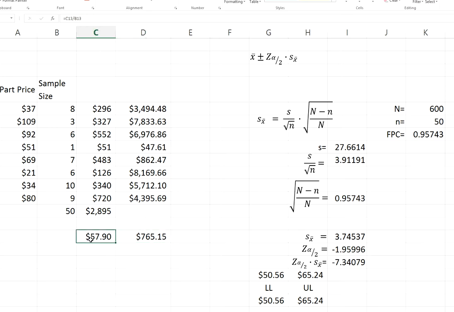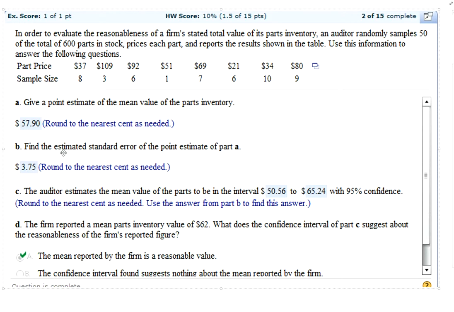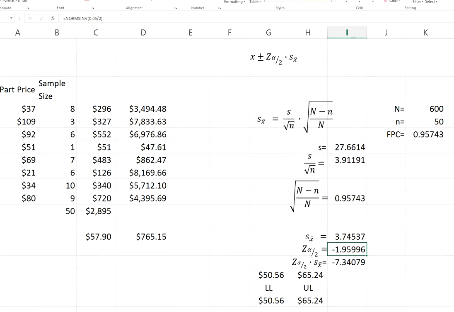So the mean is this, the variance is this. From there, I calculate the standard deviation by taking the square root, and then I calculate s over square root of n, and this is the finite population correction. When I multiply these two, I get this one. Now, Z alpha depends on whether it is 95% or 90%. For a 95% confidence interval, it is Z alpha of 0.05 over 2. Remember, for Z you need to divide by 2; for T, you do not. So this is the error.